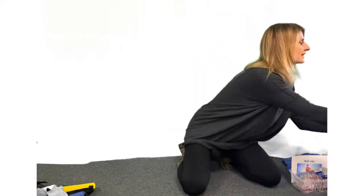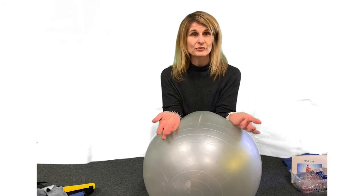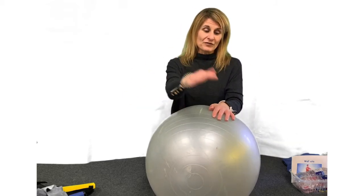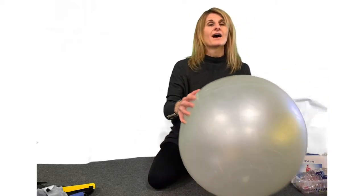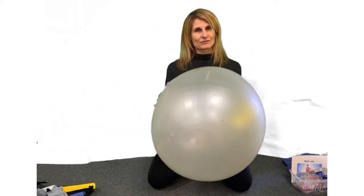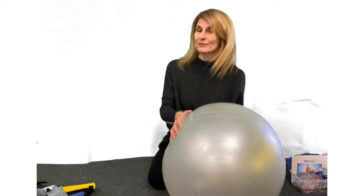We might use a sensory ball in school. You might have gym balls that you might use at home. Again, they're really good for sensory input. Rolling over them, both forwards and backwards. And also, if you lie your child down on a clean surface and gently roll the ball up and down their back and their legs and their arms, it's a really lovely feeling. Something you might like to try yourself to find out how it works.